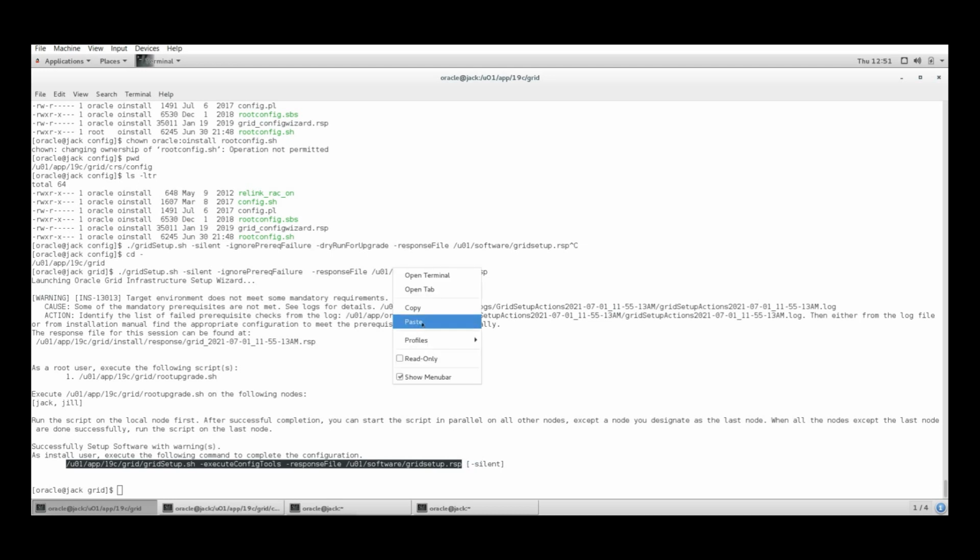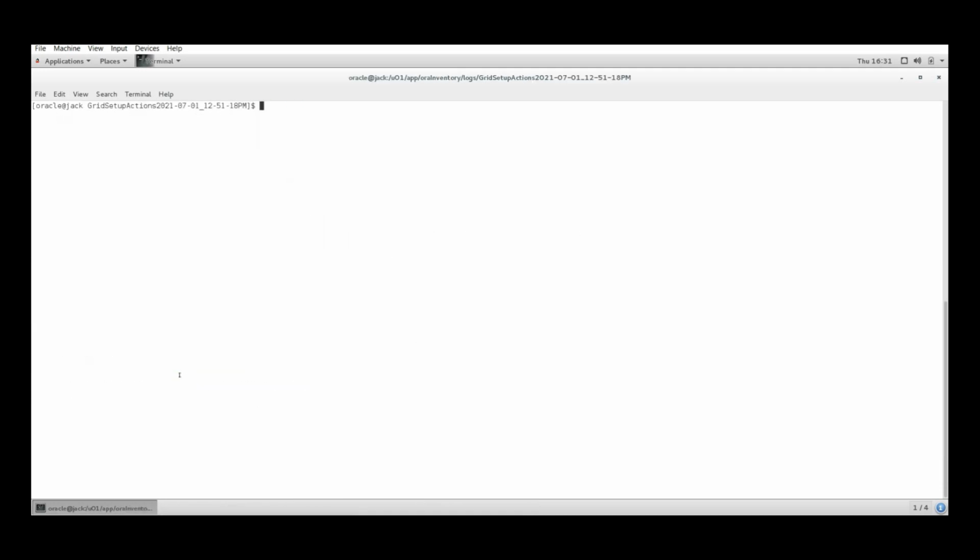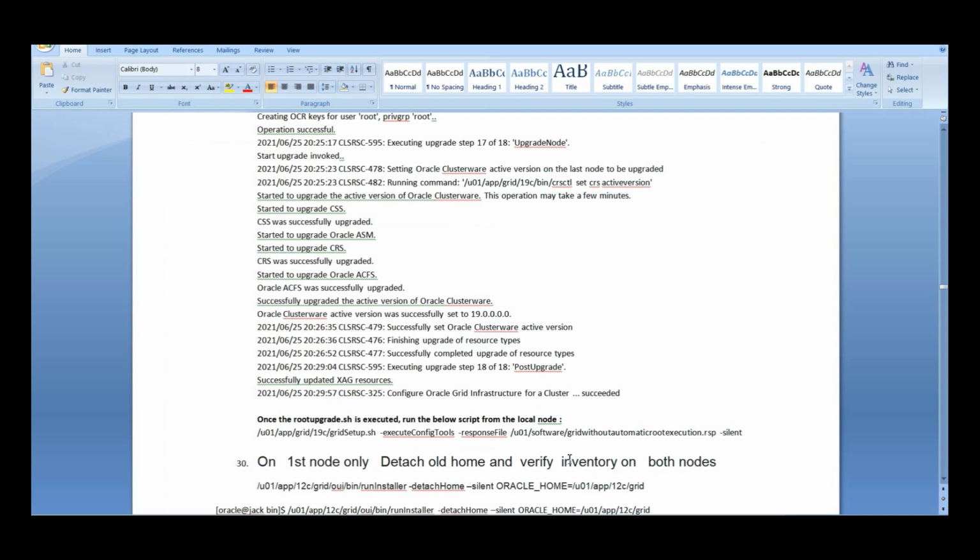So let's run this. My server actually rebooted after, but I was able to complete my session, meaning this was run properly.